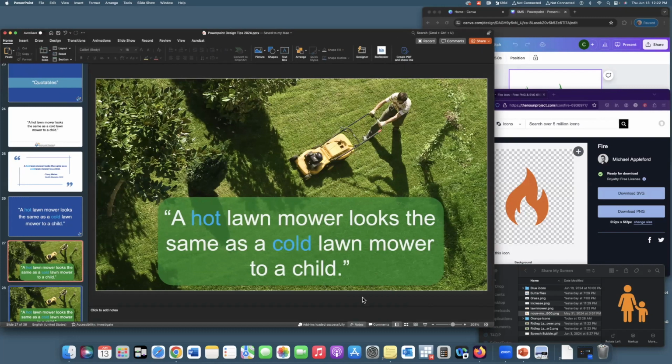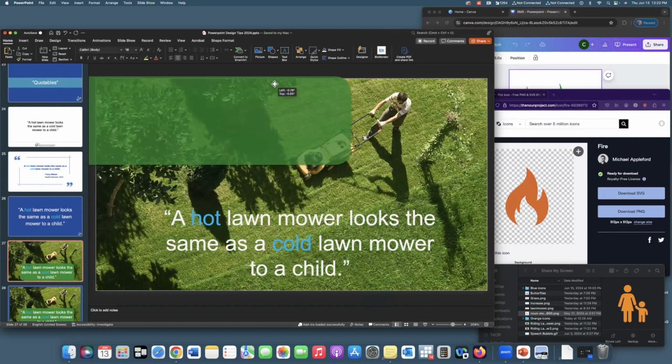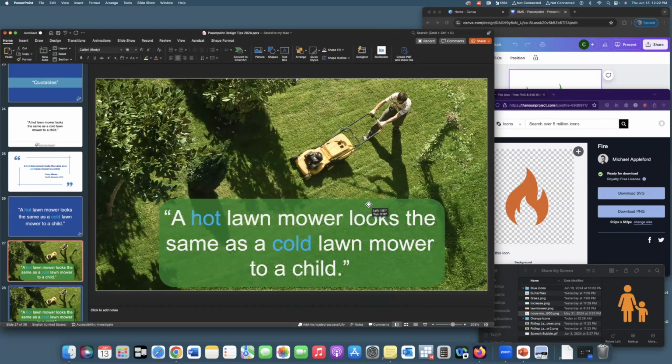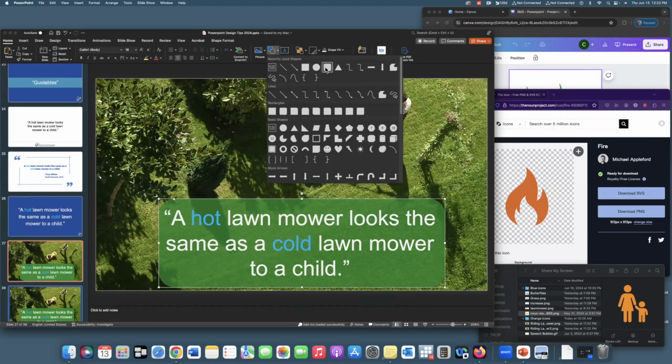Their images are limited, but it is nice to be able to do it right in there. Because it would be hard to see the text if it was just on the picture. That's a little hard to read. So I made another shape and put it in there. For this one, I just did a shape with rounded corners instead.